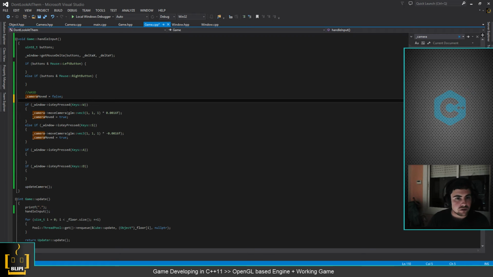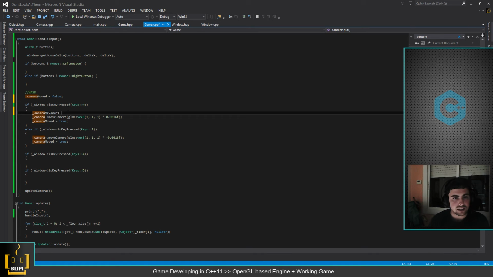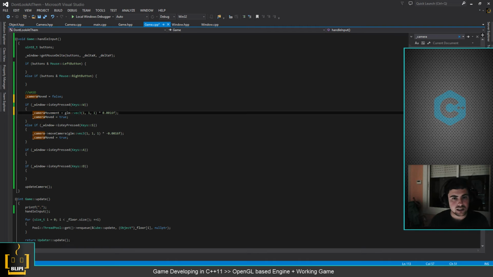And whenever we move, we'll set this camera movement as this. And the same goes here. And we'll be doing the same for A. Remember, what A does is move to the left, so that should be... We're not taking into account the X coordinate, I believe this is true.